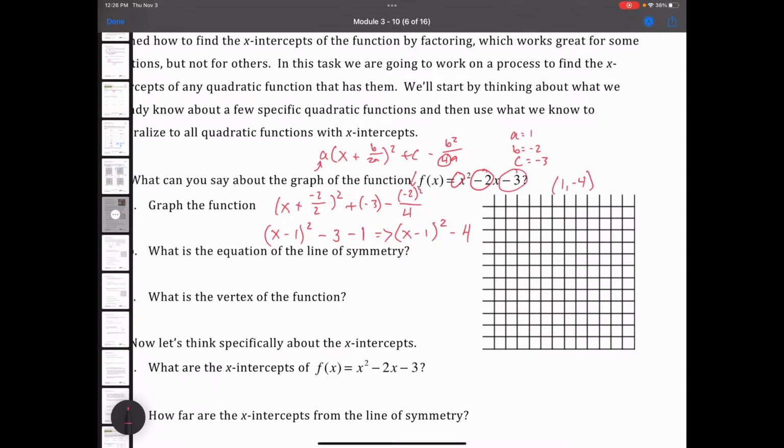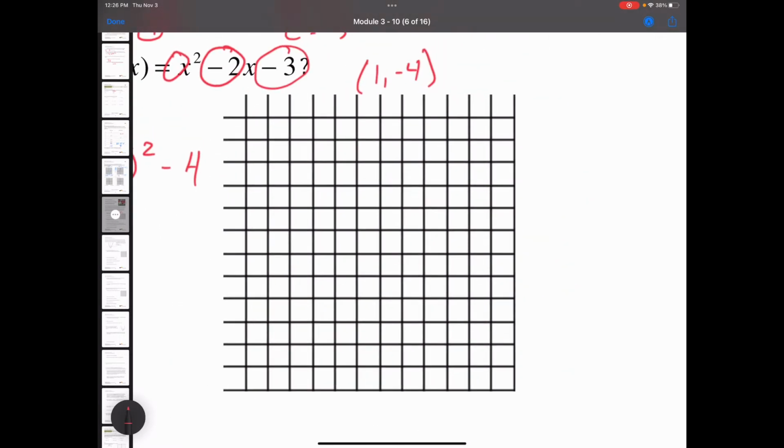So I can go ahead and plot that on this coordinate plane right here. So here are my axes. Notice I've got them a little off center. But there's my vertex right there at 1 comma negative 4. And then as in graphing any parabola, I just go over 1 up 1. It doesn't have a stretch, so it's over 1 up 1, over 2 up 4. Oh, and look at that. It gives us our x-intercepts as well. And then I connect those with a smooth curve.